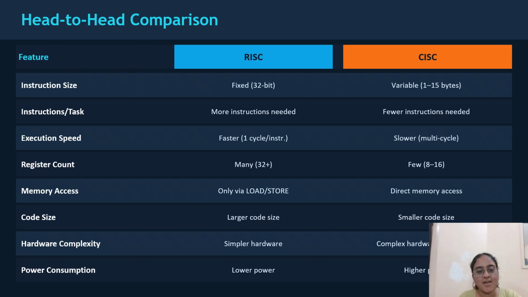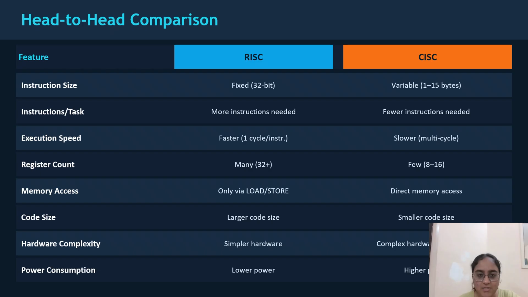Thank you, Sakshi. Now let's put both of them side by side and compare directly. Starting with instruction size. RISC uses a fixed 32-bit size while CISC uses variable size ranging from 1 to 15 bytes. For instructions per task, RISC needs more instructions to complete the same job while CISC can do it in fewer instructions.